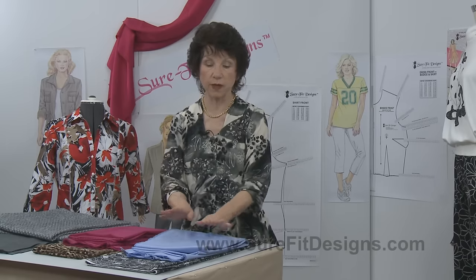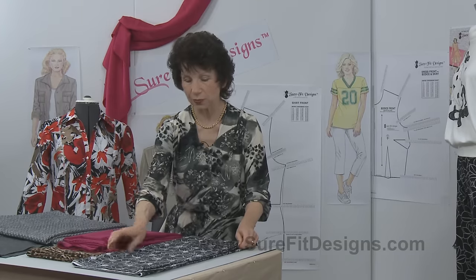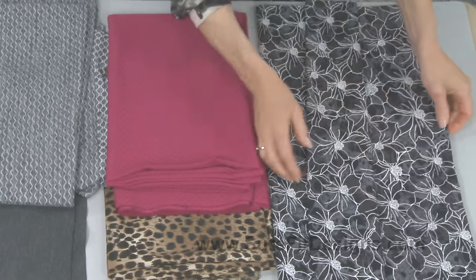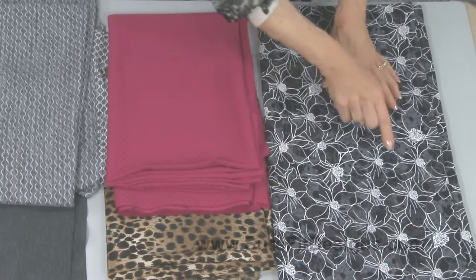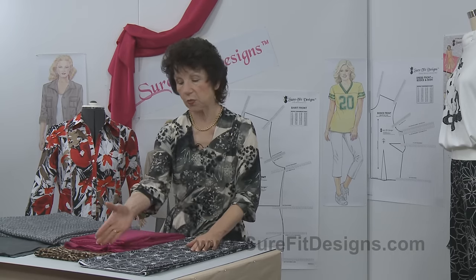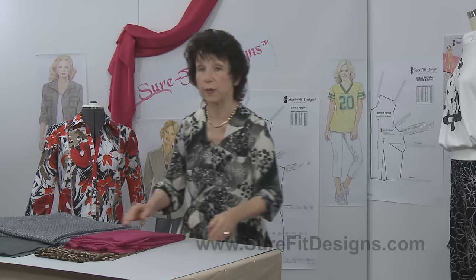The first thing you want to do is make sure you purchase the appropriate fabric. The piece underneath is actually quilting cotton - really pretty, 100% cotton, a print, with no stretch crosswise or lengthwise. The only thing that would make it a little more challenging is that it's got a pattern in it, so if you wanted to be conscientious in your layout you'd want to match the pattern at your side seam. But other than that, this would also be an excellent piece to sew a shirt or blouse out of for a beginner seamstress.